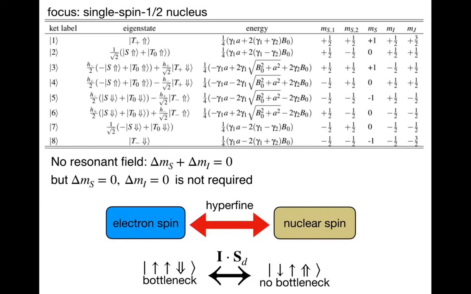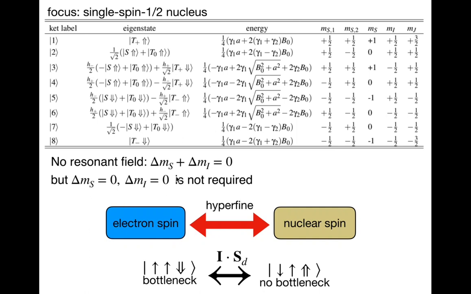Okay, so for the quantum nuclear spin 1/2 case, we can solve that exactly. Solve for the eigenstates and eigenenergies exactly. You get this right here. Of course, we don't have a resonant field, so we don't have the same spin selection rules. Our spin selection rule is not delta m equals 1, it's delta m equals 0. So as long as we are obeying the spin selection rule, we are allowed transitions between these various 8 eigenstates.